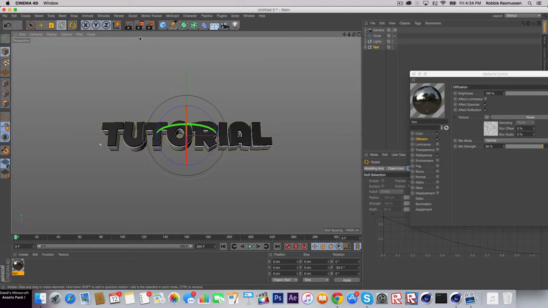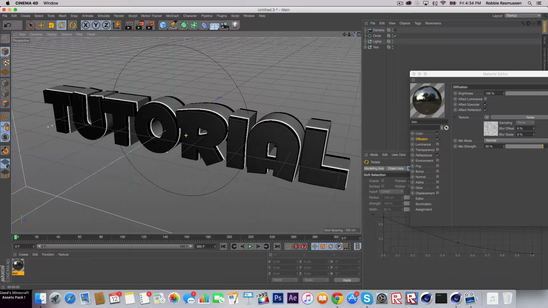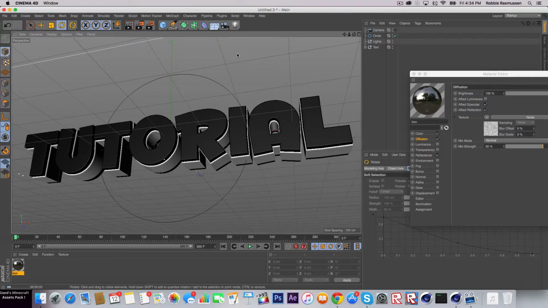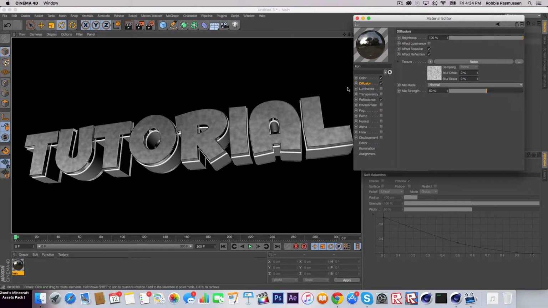I'm just going to rotate that up. No, that's a bad angle. So I'm just going to go to the camera real quick to get to a good angle for you guys. Yeah, that's a good angle. Now, you see that is the difference we did. So you see that gives us a pretty good looking kind of diffusion there.